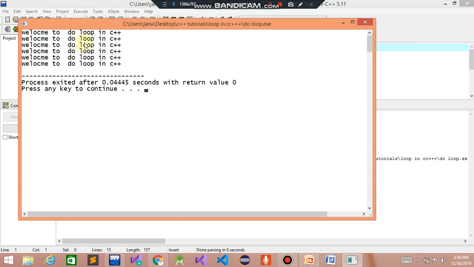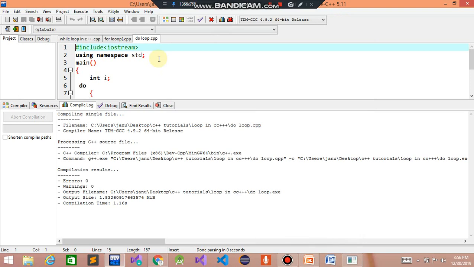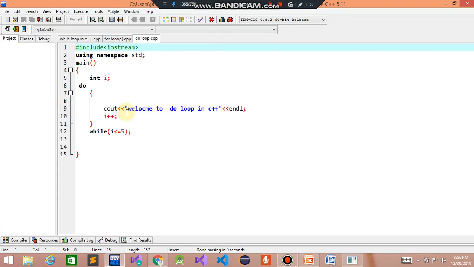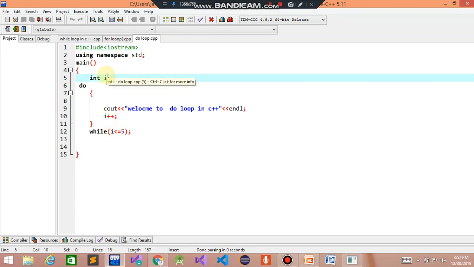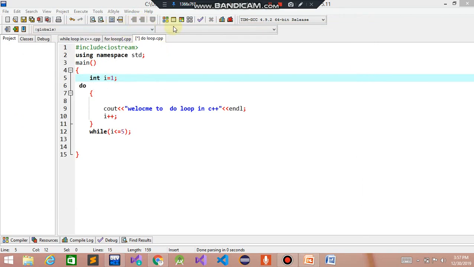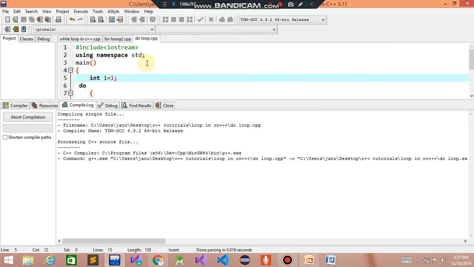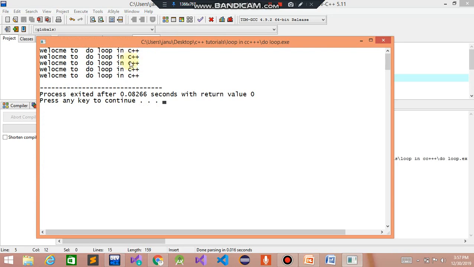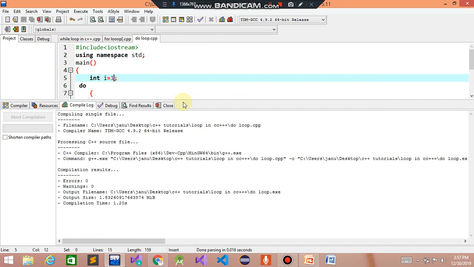So 5 times this executed. We can initialize it to 1, and it will execute 5 times. So 1 2 3 4 5, 5 times this statement is executed.